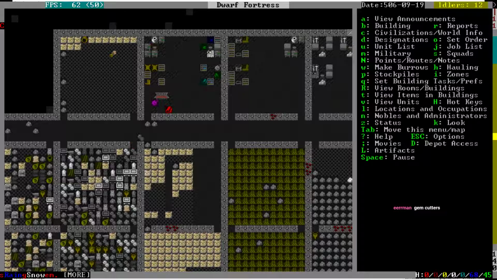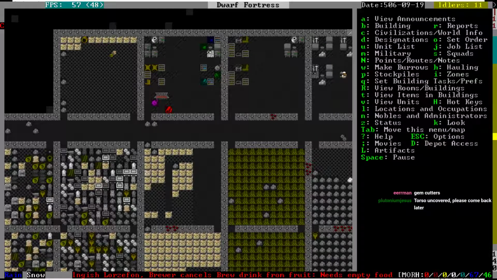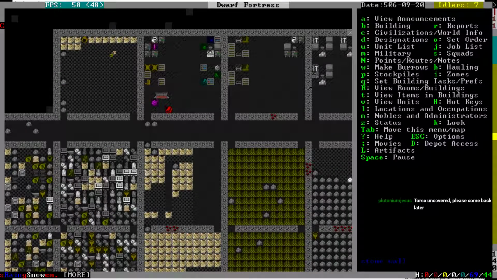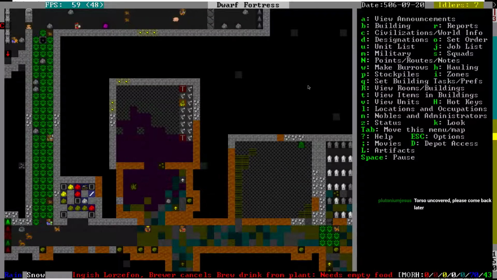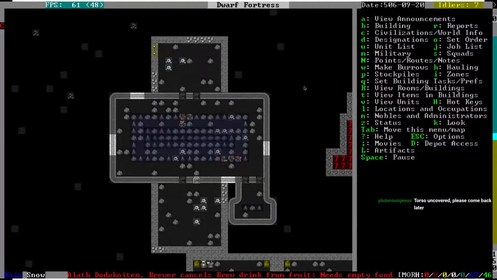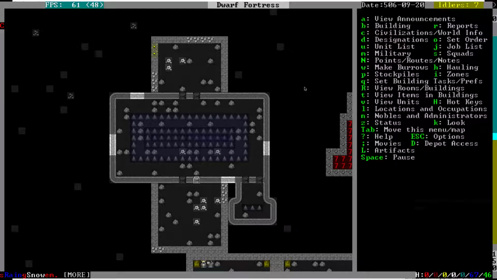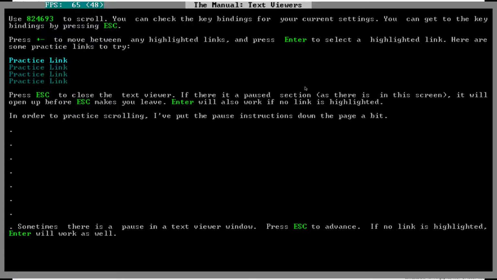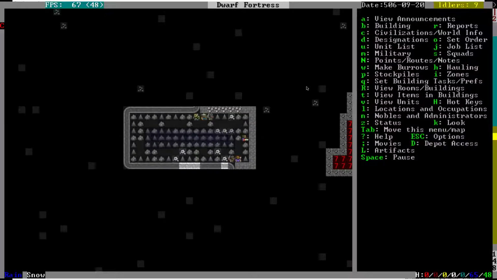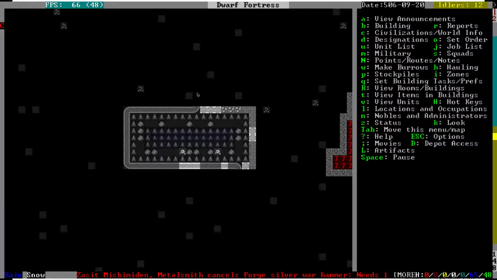Okay, interesting. Gem cutters. Torso uncovered, please come back later. Why are you showing off your nipples? That's what I want to know, old gem cutter. Maybe that is the gem cutter. Maybe that's how they cut the gems. They just lower the temperature in the room and use their natural responses to cut through. Oh my god.